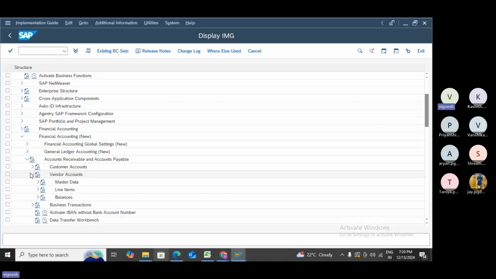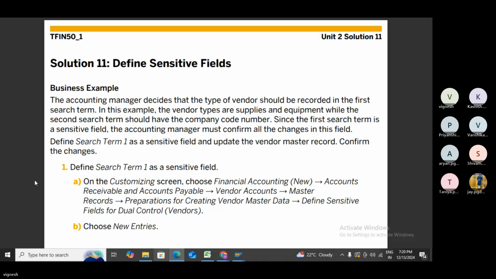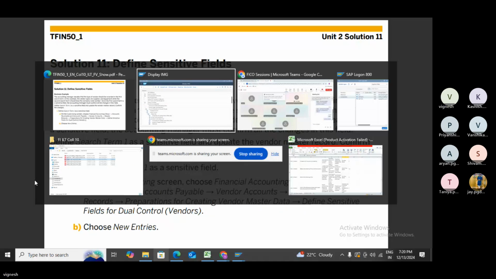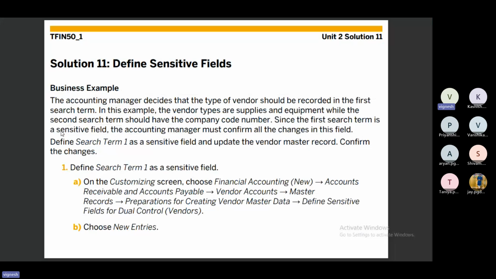Master records. There's nothing but master data. Preparation for creating vendor master data. This one. And we want to go to the define sensitive fields.